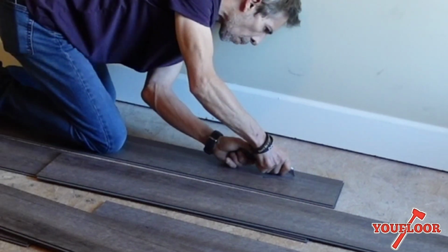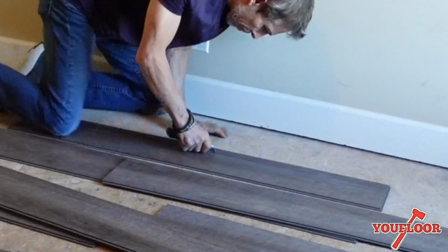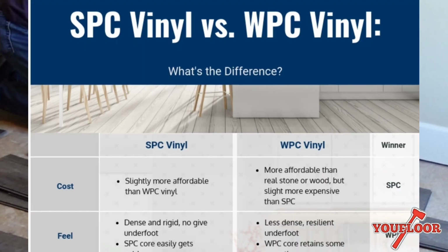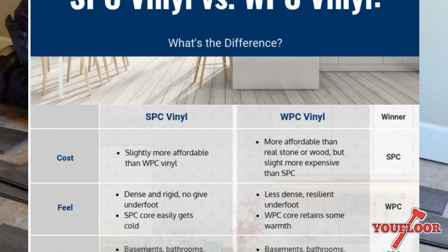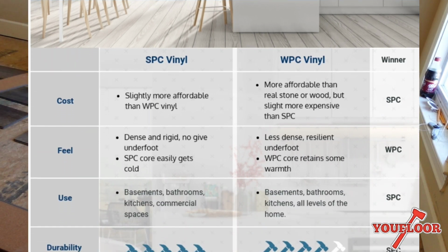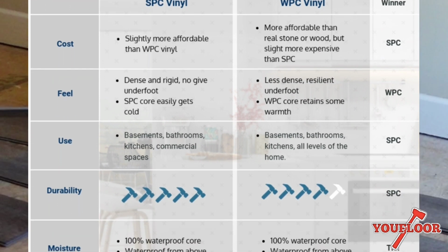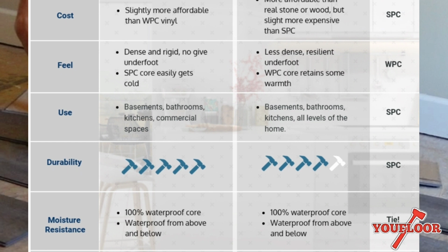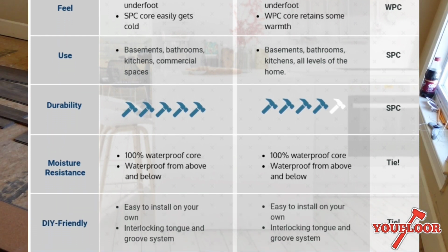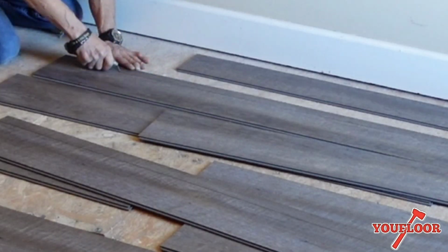Now that I'm down here cutting, this might be a good time to let you guys know. Did you know there was a difference between WPC and SPC? That's right. WPC is an LVP that is made up of a wood inner core, whereas SPC is made up of a stone inner core. So what does that mean? When you're cutting, you're going to go through a whole lot more razor blades with the stone center as you would with the wood center. The wood core is a whole lot easier to cut and break off.